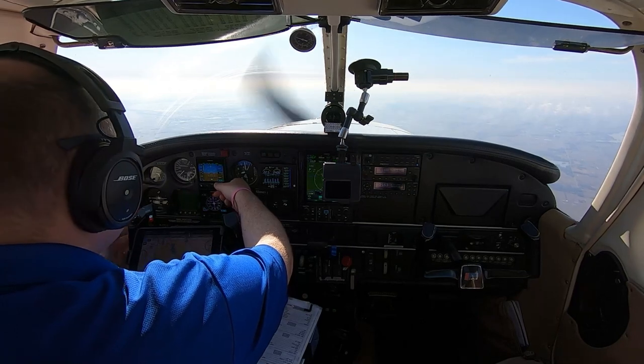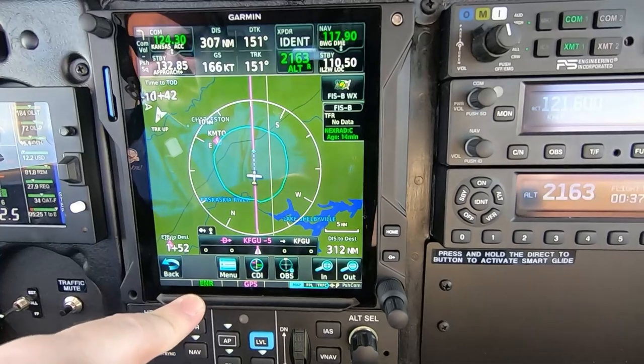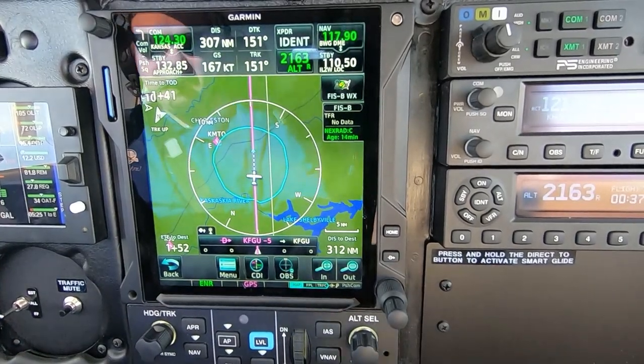3003, 69 Victor. Another feature I have with the 750XI is that we've got Smart Glide.